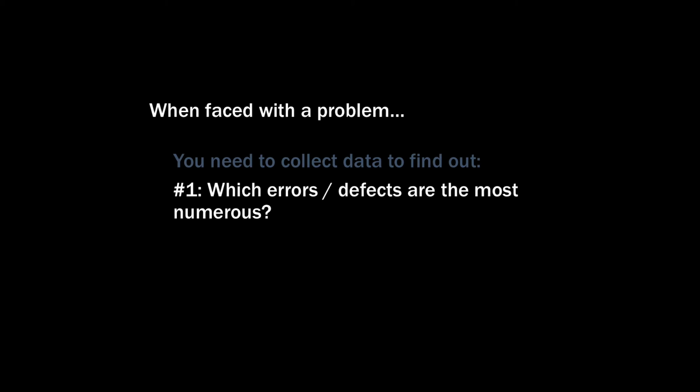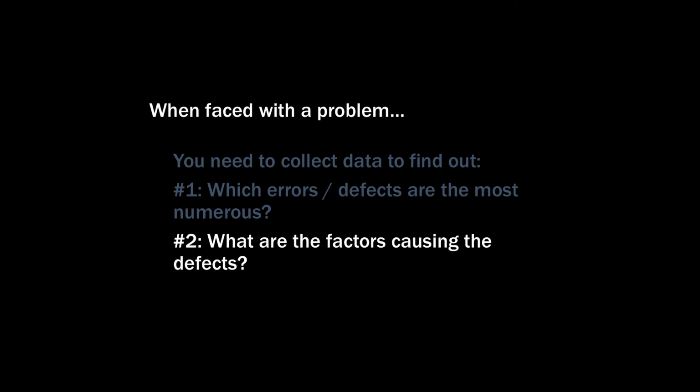So when faced with a problem, you need to think in a stepwise fashion. The first thing you need to do is collect some data. And you're collecting data to find out two things. First, you're collecting data to find out which errors or which defects occur most frequently, which are the most numerous. Second, you'll be collecting data in order to determine what the factors are that are causing these defects. So let's get started.